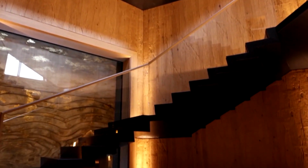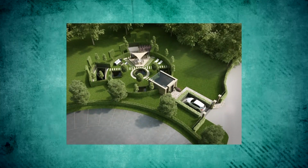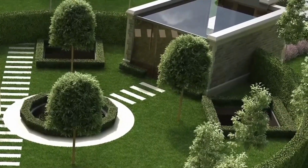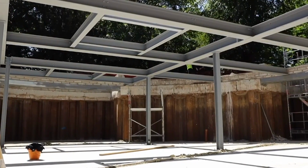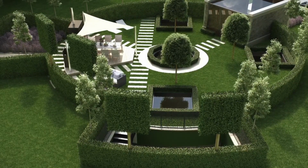You can travel between the floors on an elevator, but since there are glass floors in the hallways, you can always see all 7 floors at the same time. The secret underground home in Bowden, England. Now, this home takes first place for many reasons. Built into the ground when privacy is highly valued, this home is hidden from outsiders in an unbelievably creative way.